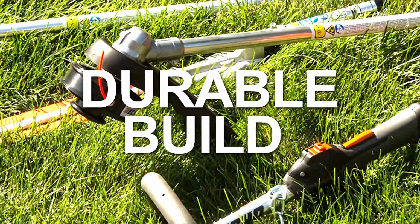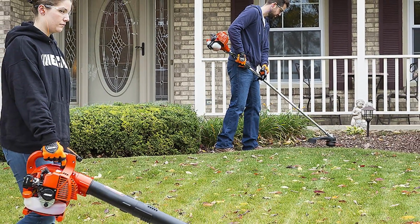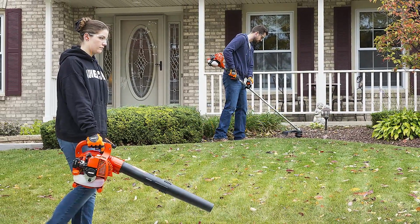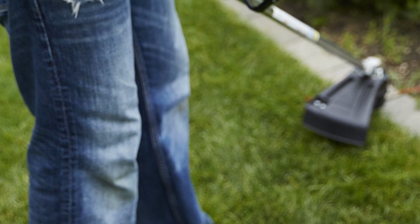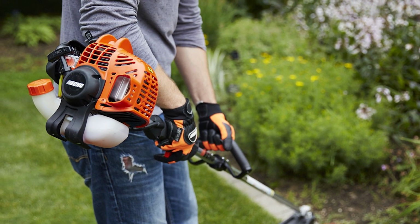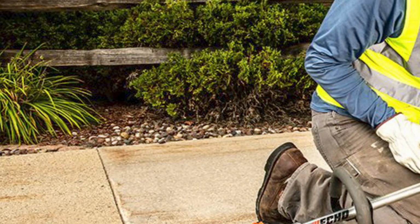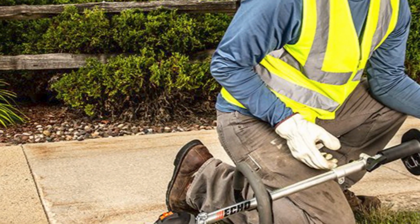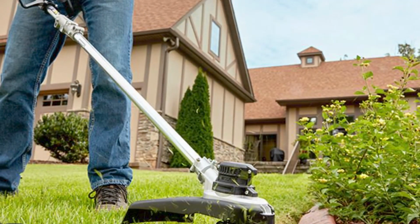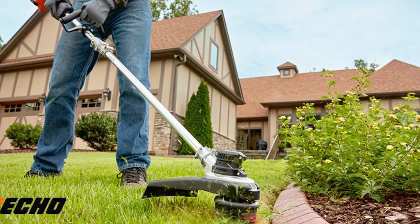Durable build. The Echo SRM 225 comes with a long 59-inch straight shaft that is sturdy enough for maneuvers in hard-to-reach places. The string trimmer on the unit is 17 inches long, and this enables it to cover larger surface areas with ease. This helps you save time as you cut more grass within a shorter time. The moment you get your hands on the SRM 225, you can tell that this weed eater is built for long-term use. You have comfortable over-molded grips on the handle that ensure you are comfortable even during long-term use.